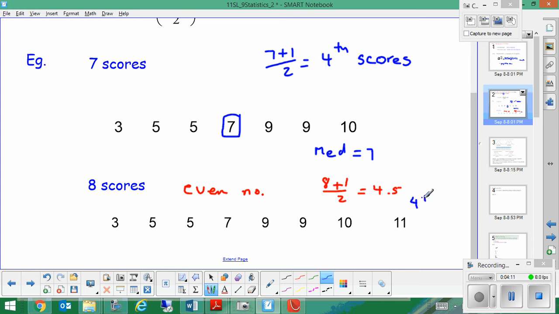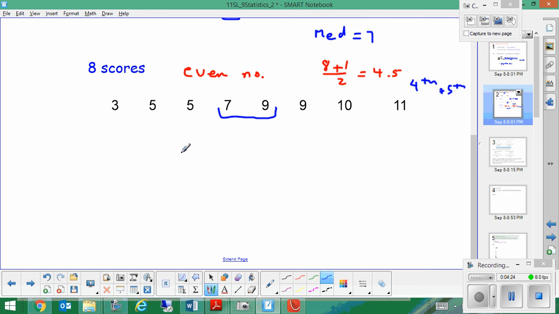So we're looking at the 4th and the 5th. So 1, 2, 3, 4, we want the average of those two to get our median. So the median will be 7 plus 9 over 2, which is 8. So that's our median, the average of the 4th and the 5th score.